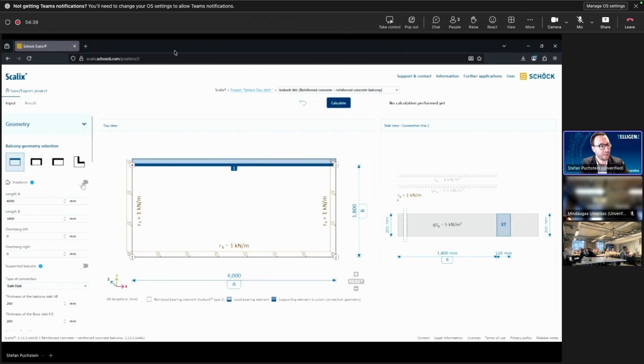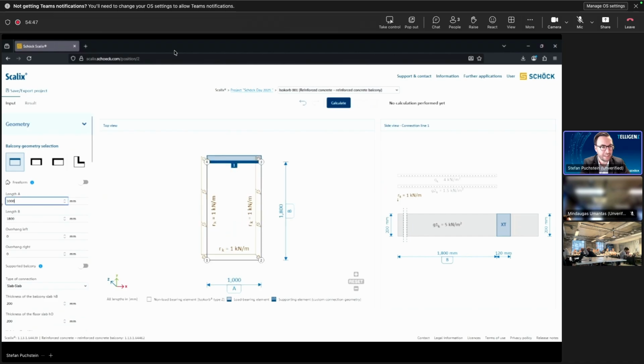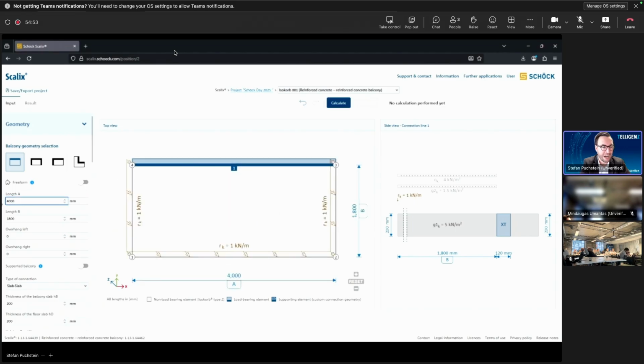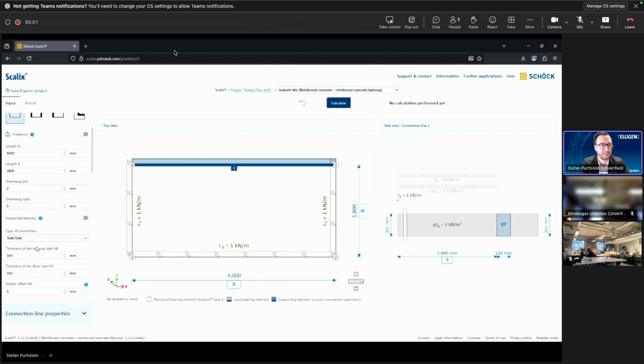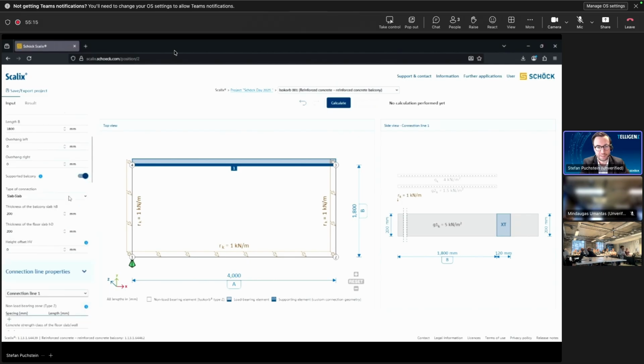We start with the rectangular geometry. We don't use the freeform so far. We can select here our length A, and as you can see here, we validate the data, so you aren't able to use any data that isn't possible with our product in this case. You choose to do an overhang, deselect it, or you can, as I said, use supports. You can click on the supports to deselect them if you don't want to use those supports. In this case, we leave that 1 support here.